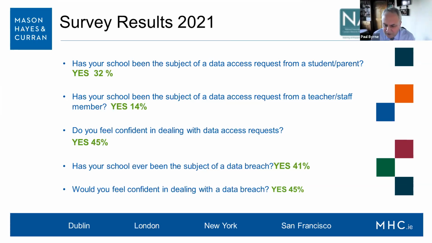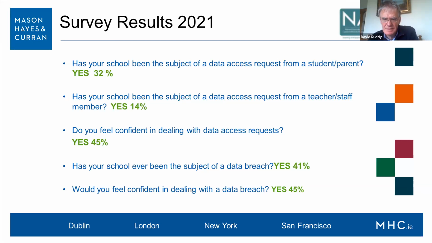I think the figures are about right. If you think of the amount of data that schools hold, and as you pointed out yourself, nearly 1 million students across schools, 41% to me would seem to be about right, but that's within the cohort which we surveyed, and really to get, I suppose, more accurate data, we will have to survey across the full sector. I would say that that's reasonably accurate, and even looking from my own experience in schools, that would seem to be a fairly accurate assessment.